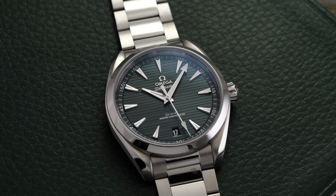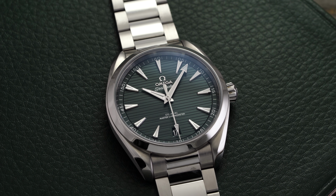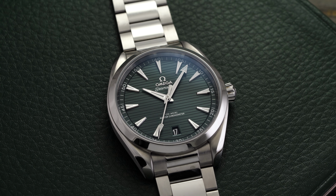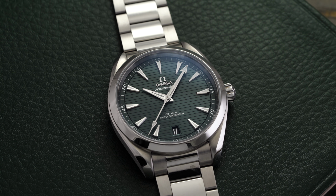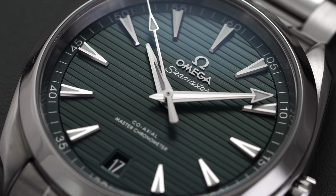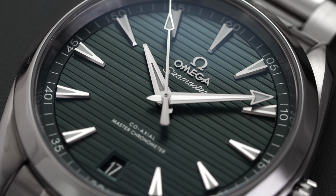Now, where you look at that 2013 release and look at the modern package, you'd look at the teakwood dials. For me, it feels more appropriate to fitting the mold of what we're talking about here compared to something like the lacquer or the shades editions. What we're specifically highlighting here is that green dial. I love the way this one looks. I'm going to focus mostly on the 41.